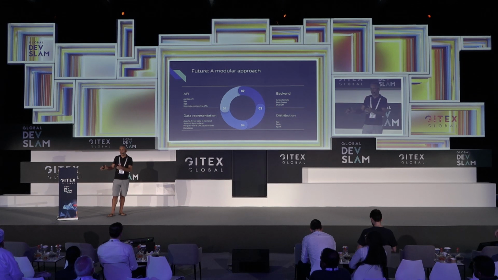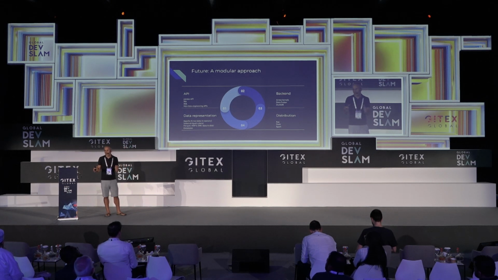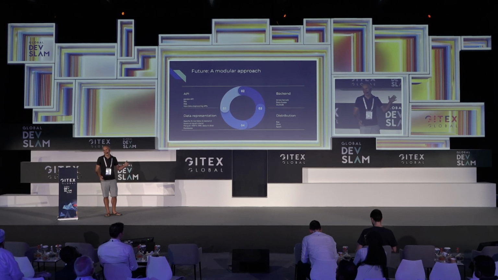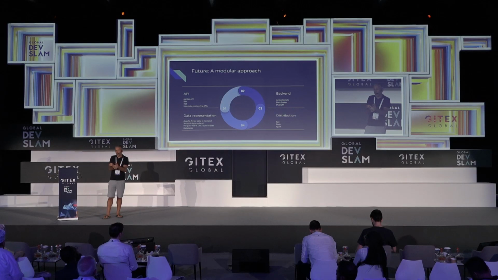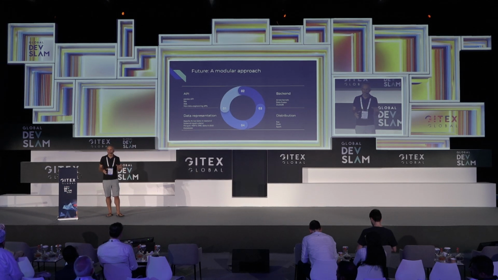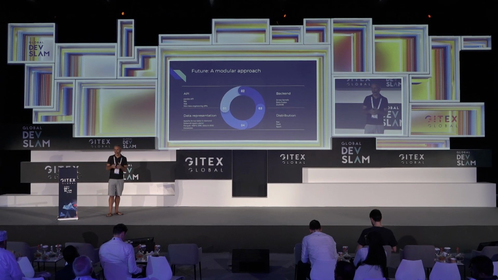Then we have the distributed part, which I think is pretty modular. You can distribute on Ray, you can distribute on Spark, you can distribute on Dask. There are different tools that can use this. And then the data representation has a different number of options and work. Because when we want to build things in a modular way with different APIs, what we also need is standards on the data representation. So Apache Arrow, for example, represents a standard for in-memory data. We have Substrait that represents the query plans.